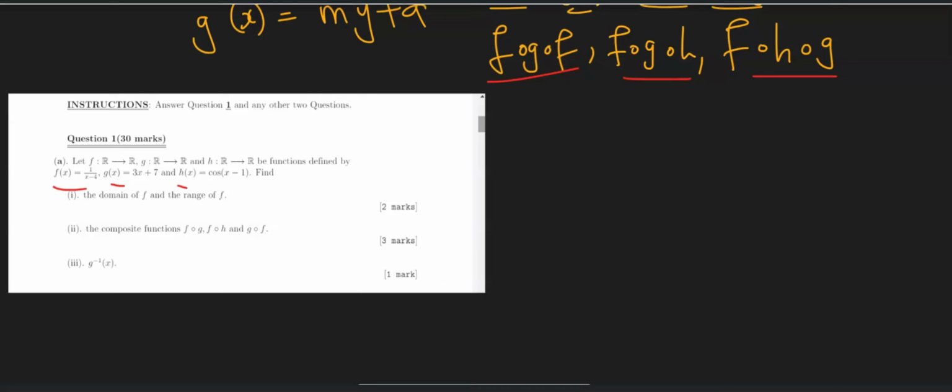Then the other thing is we need to find the domain of a function, and we need to find the range of the function. Then the composite functions, you need to find them, and later on we need to get the inverse. So we'll solve this in this video and perhaps explain the main areas that are normally tested in this area. So first of all, we need to know the rules of finding a domain.